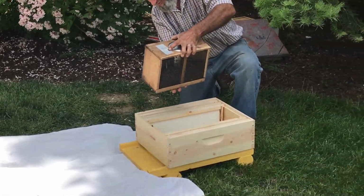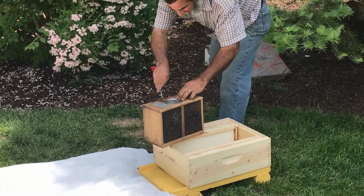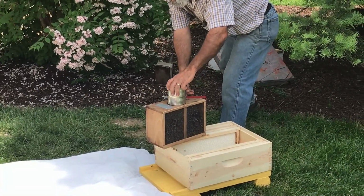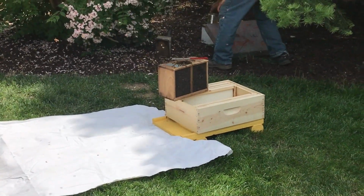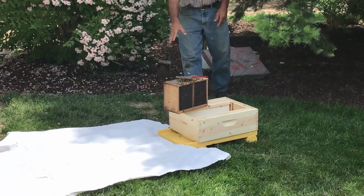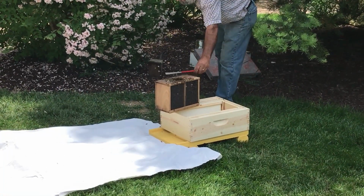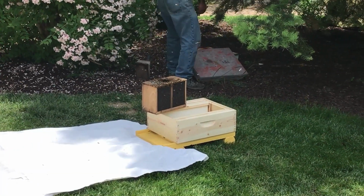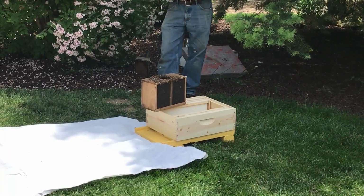So we're going to shake them down. Can out of here. And what I do, if you have a hat and veil, you probably put it on. I turn my back on them. Find someone to set that can. These bees are not going to go anywhere. There's nowhere for them to go. They've got their queen sitting here. They're just going to fly around a little bit. Let them calm down.